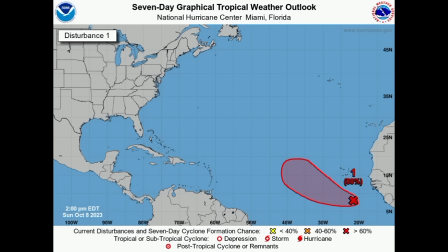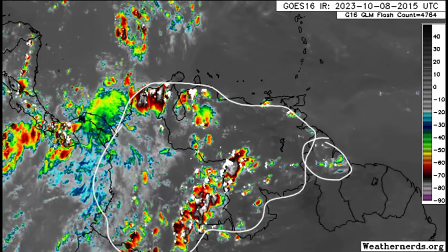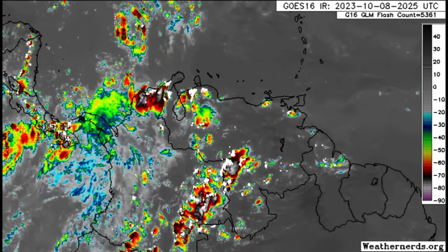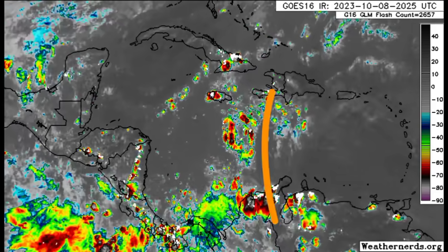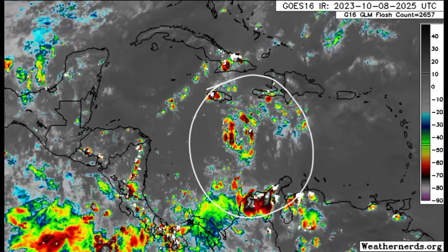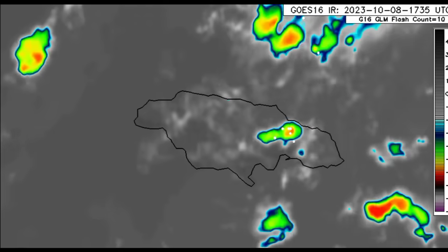Taking a closer look at the Caribbean going into portions of northern South America, we can see some thunderstorm activity developing across parts of Colombia, Venezuela, and even into parts of northern Guyana. Not much is happening for Suriname, Trinidad, Tobago, most of the Lesser Antilles, or the ABC Islands. A tropical wave is propagating further west, inducing some shower and thunderstorm activity across portions of Jamaica — especially in western parishes — and even some rainfall activity for southern Haiti. There are also some thunderstorms in portions of eastern Cuba down into northern Colombia.